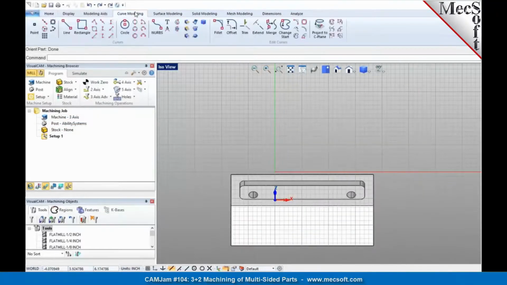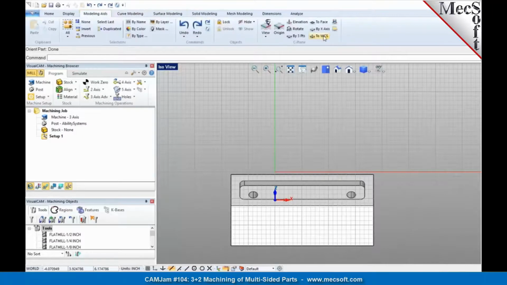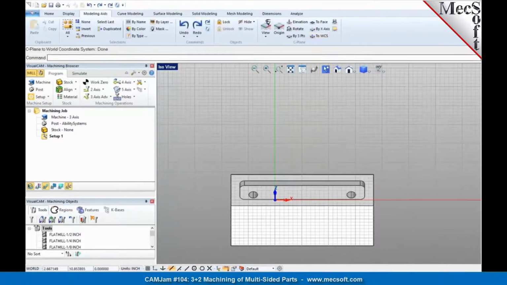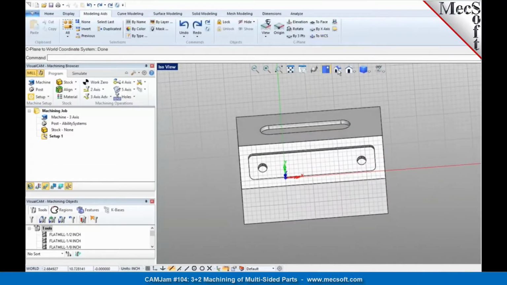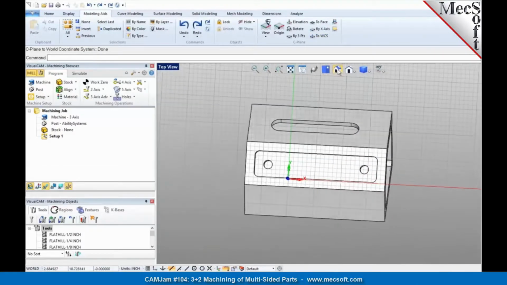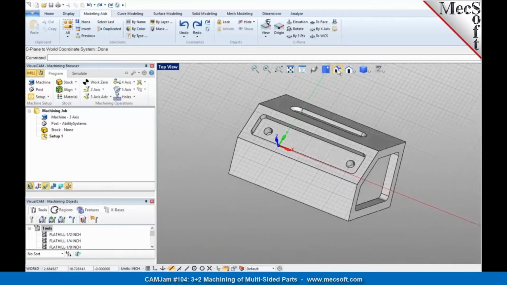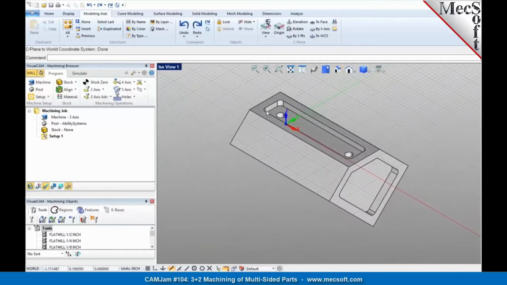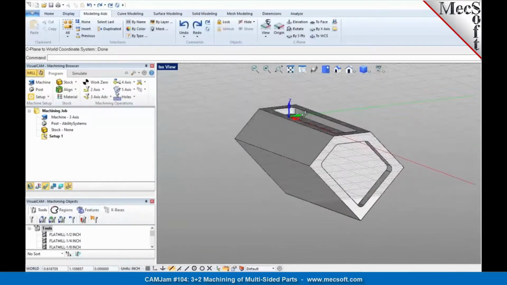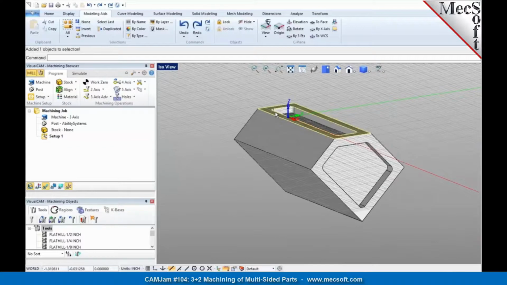So now if I go back to the modeling aids tab and set the coordinate system to the world coordinate system, you will now notice that the part is automatically rotated, and this particular feature is now parallel to the XY plane. So you would be able to rotate the part in the CAD system.